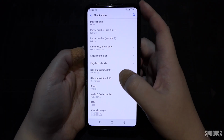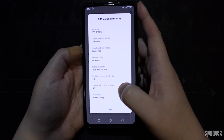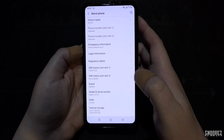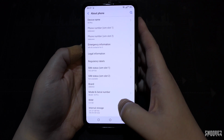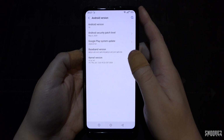Coming down, we can see that we have the dual SIM card slots just there, and you can see my one is currently active with the signal strength just there with 4G, so it's all good. The brand is Umidigi, of course. Model and serial number, we have the S5 Pro with a unique serial number. RAM is 6GB and the internal storage is 256GB. And there is the details for Android 10 just there.